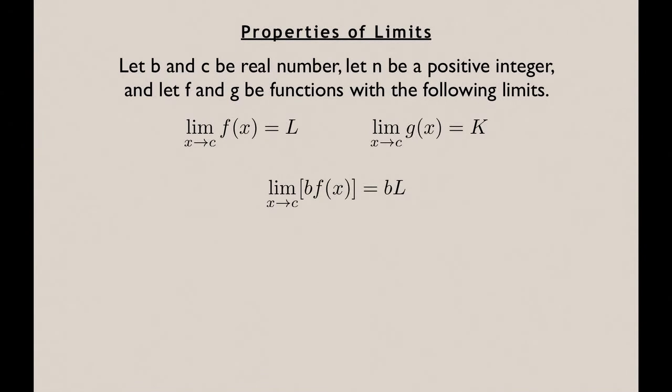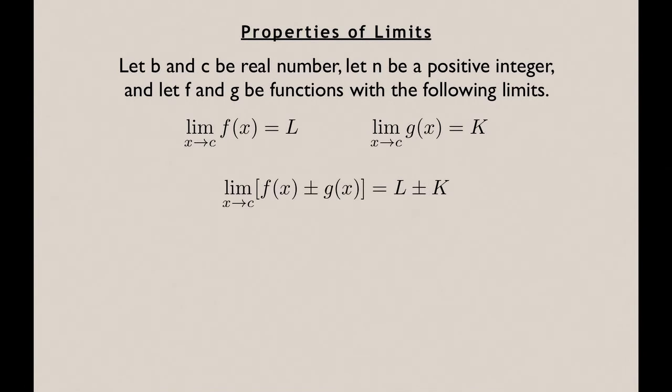On this one, they're saying that b is a constant coefficient. So if I know that the limit of f of x is L, and then I stick a constant coefficient on there, what do I have to do to get my limit? What is this telling me I need to do to get my limit? Multiply by the coefficient. That's all this one's saying. That should make sense.